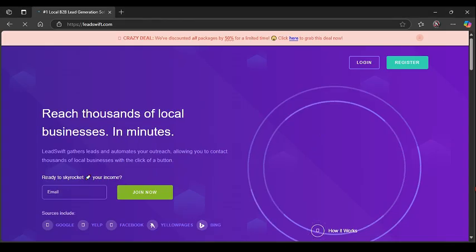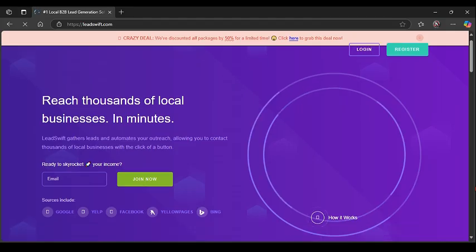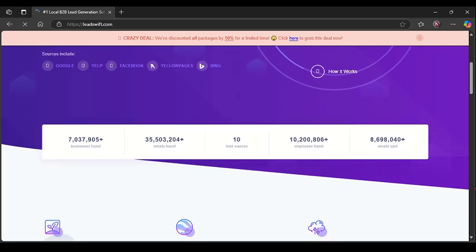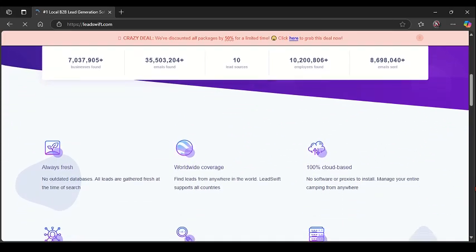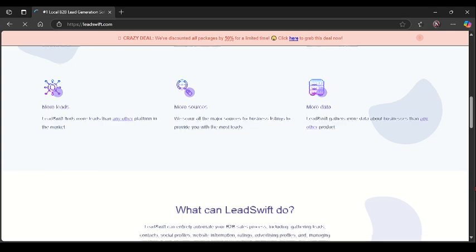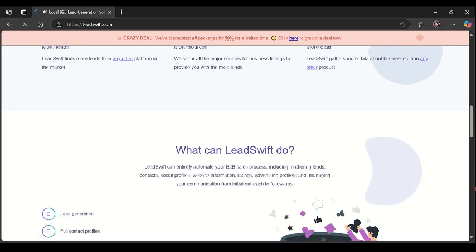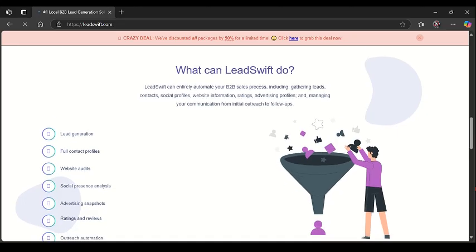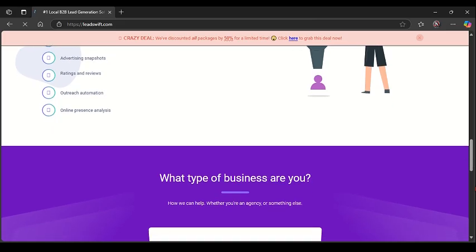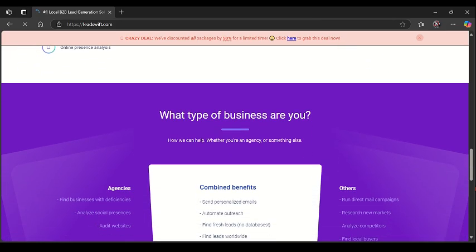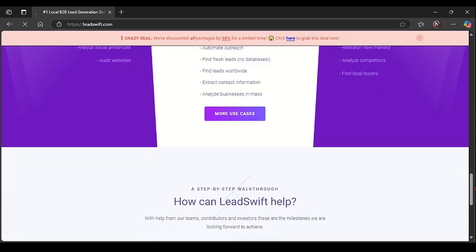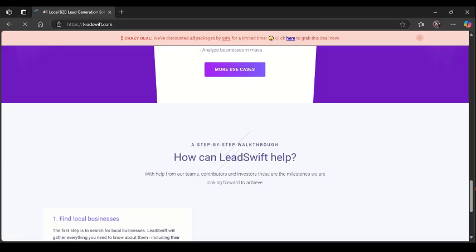They find leads everywhere. LeadSwift helps you find potential customers from many online sources. It's not just LinkedIn. It pulls information from places like Facebook, even YouTube pages. And instead of manual research for contact information, LeadSwift can automate the process. This saves time and allows you to focus on other essential tasks. It also gives access to detailed information, and you have more key benefits like being recommended by agencies. It also improves your sales, which makes it more potent.